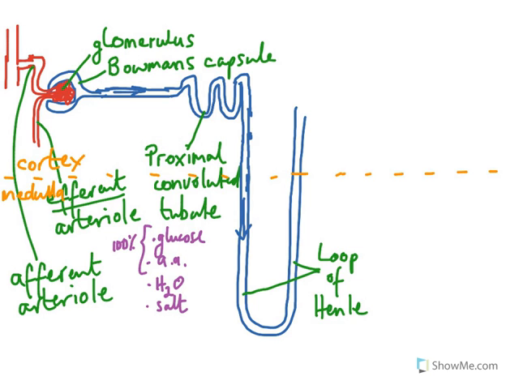Now, why is the medulla salty? Well, that's the story of the ascending loop. The ascending loop, so that's this bit here. As the filtrate goes up the ascending loop, that ascending loop is impermeable to water. So, by active transport, the salts will be actively pumped out into the medulla.